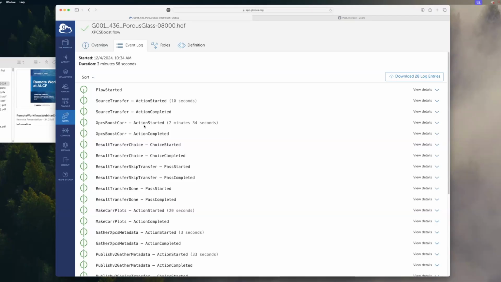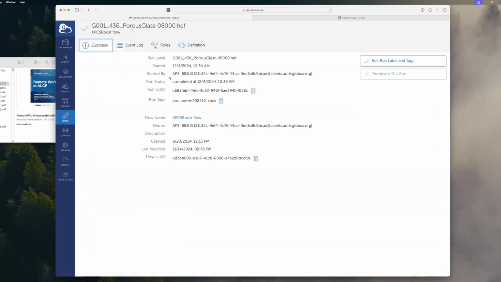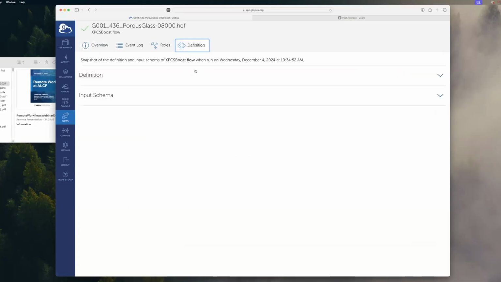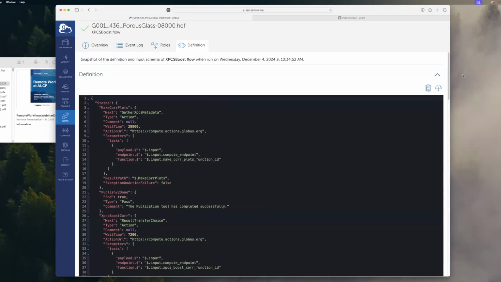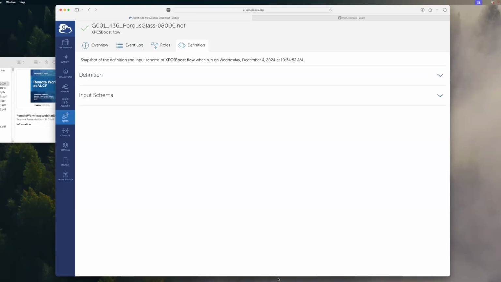So if you want to make performance plots and things like that, you can query the service. But you can also just monitor things by eye by clicking. You can also assign tags to your different flows, which can be helpful in querying. And you can see here, this is a quite complicated flow. You can see the full definition of it here.